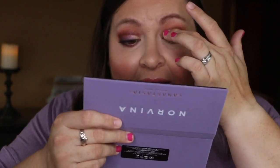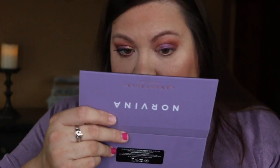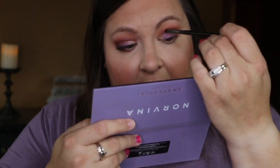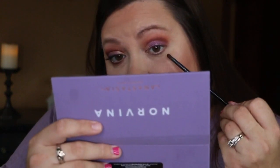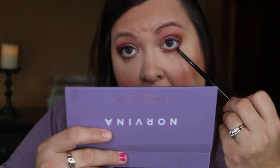I do have a bunch of fallout, which is why I never do my eyes first — but for this video I wanted to get it up quickly since it's a newer palette. I'm just going back into Celestial. Then I'm going to go back in with a little more Passion on that pencil brush and just rework that through the crease. This is also going to go on my lower lash line, and then I'm going to blend that out with a little bit of Love.